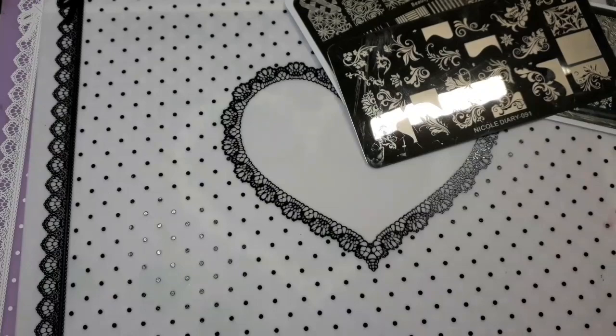So that is that one, and that one was £2.97. I really, really like it. I can't stop touching it. It's really nice. So that is that one there. I better crack on.